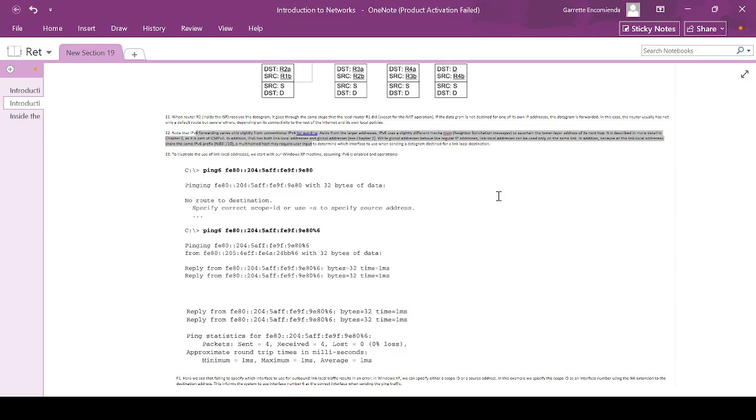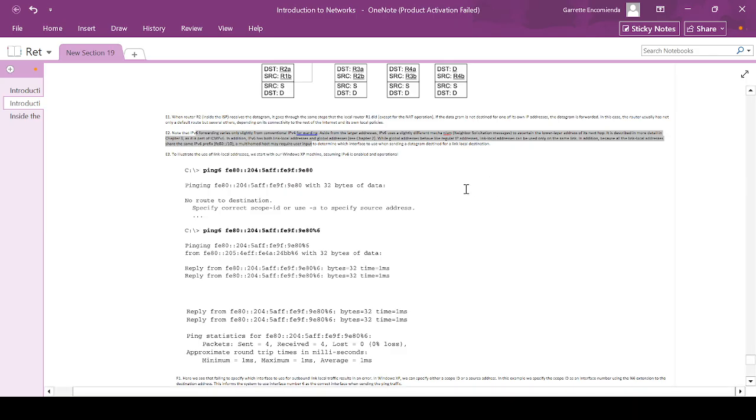In addition, because all the link-local addresses share the same IPv6 prefix, like FE80::/10, a multihomed host may require user input to determine which interface to use when sending a datagram destined for a link-local destination. Because if you're sending IPv6 to the same LAN, you need to also specify in your input what actual interface you are trying to send it to. So that's usually time consuming. That's why this process has also been automated by the router.